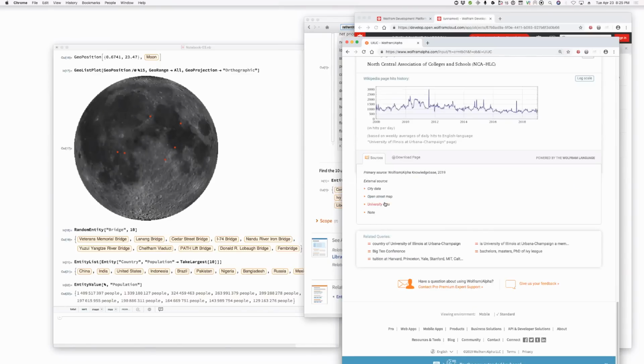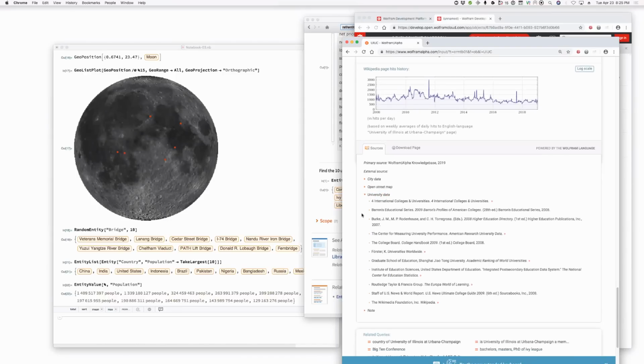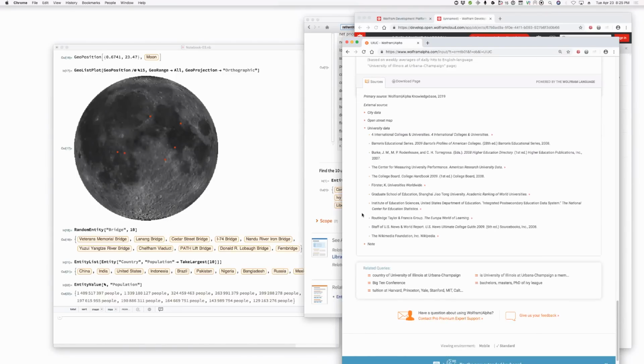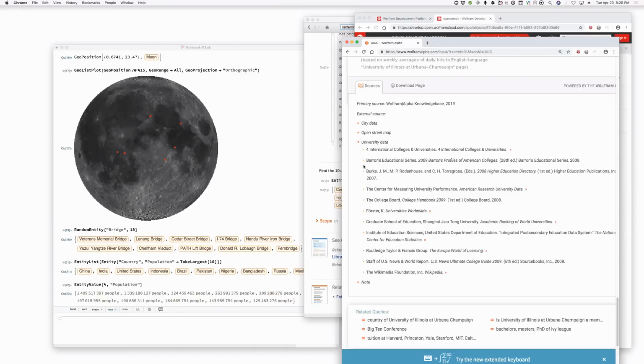So university data here, there's the list of sources for university data that we've used here. This is basically the answer. I think there is a way to do it directly in Wolfram Language, but the easiest way is just go to Wolfram Alpha, look one of these things up, go to the bottom and click the source link. How do we gather all this information?